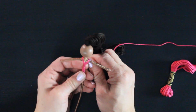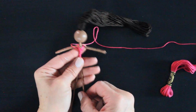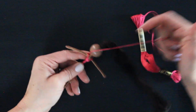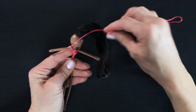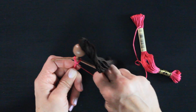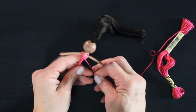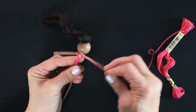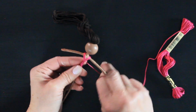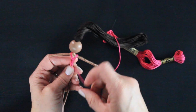Now, depending on how thick you want the sleeves to be, you can stop here if you would like, or if you would like those sleeves to be a little bit thicker and have more of the thread showing up there, I will just go back and forth, making sure it's even on both sides. So I might wrap around 3 more times on one side. I go around the center once, and then I'm going to take it 3 or 4 more times around the other side. I just make sure I keep it nice and even until I have the look that I want.